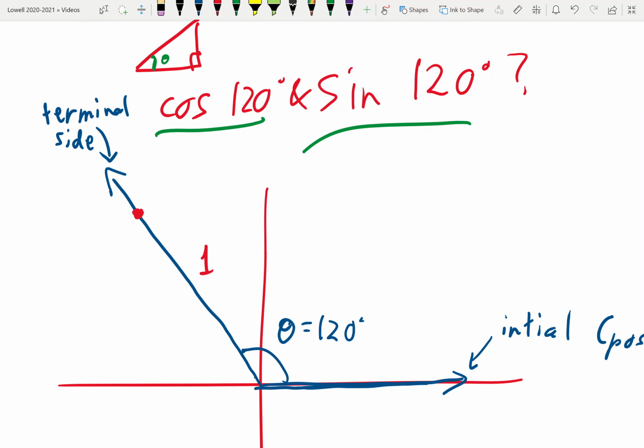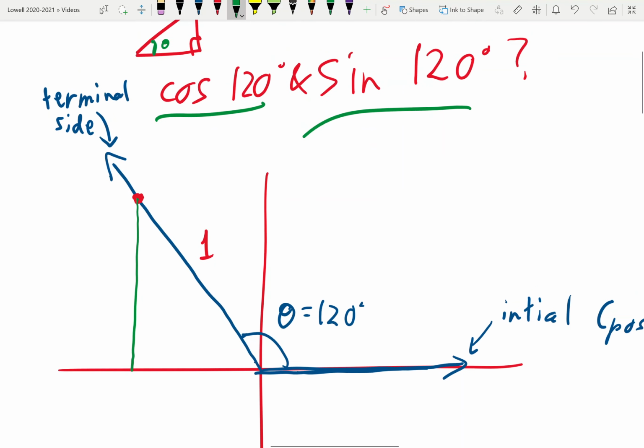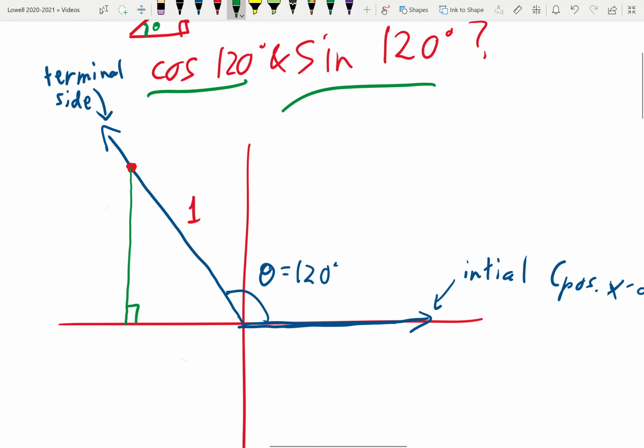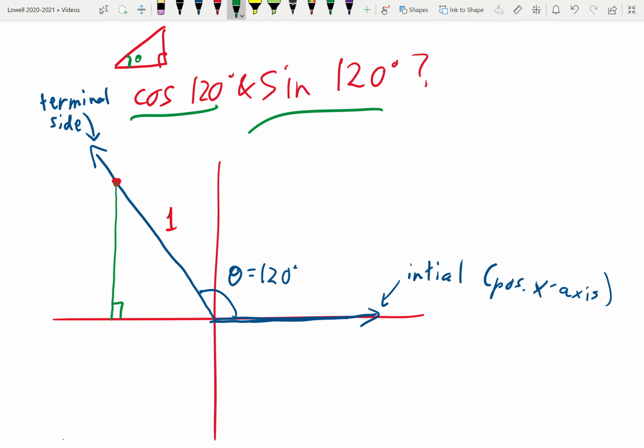What I can do is I can make a right triangle. So what we're going to do is we're going to take the ray or some point on the ray, and we're just going to drop it straight down. And the reason I'm using this length up to 1 is because, again, 1 is the radius of our unit circle. And I'm just going to drop it straight down. Sorry about that. So it's perpendicular. If that's the case, well, remember that this all the way right here, that would be 180 degrees. That would mean that the leftover angle here, I'm going to call this theta sub r, that's going to be 60 degrees. Theta r equals 60 degrees.